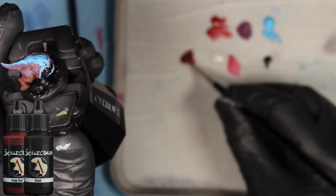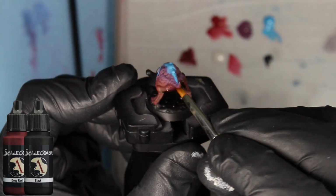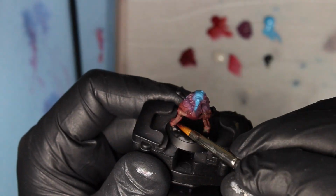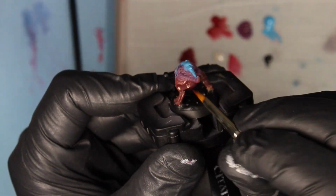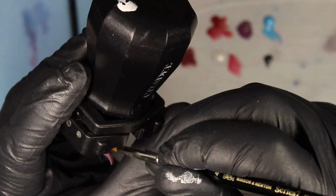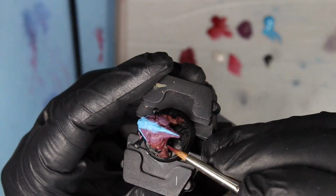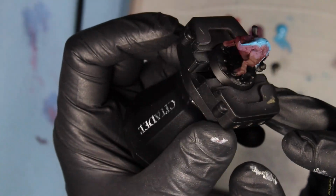I'm going to shade down my deep red a little bit more so I can do a little bit of the underside. Later I'm going to add some deep purple to this as well, but I want to make it go from a deeper red up to the standard deep red and then go up to my blue highlight up top. So on the undersides and in the places where there should be shadow, I'm going to add this very, very dark shaded red.